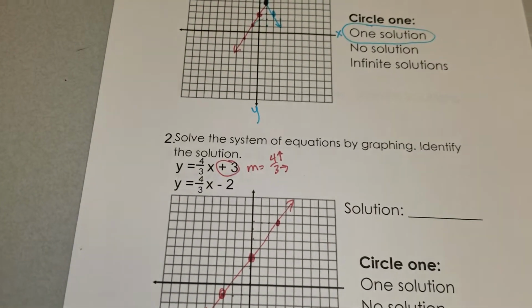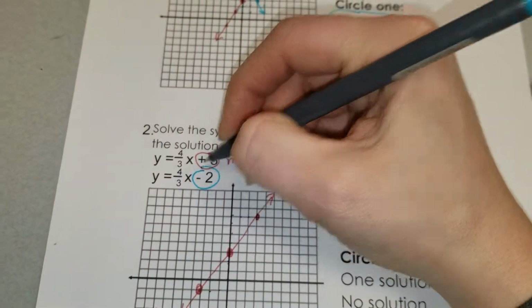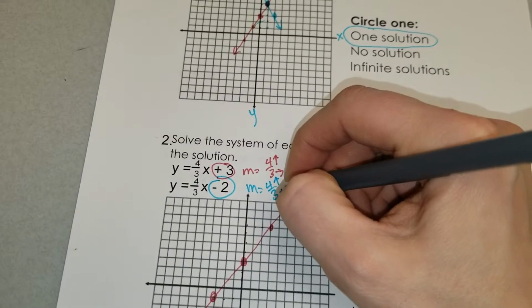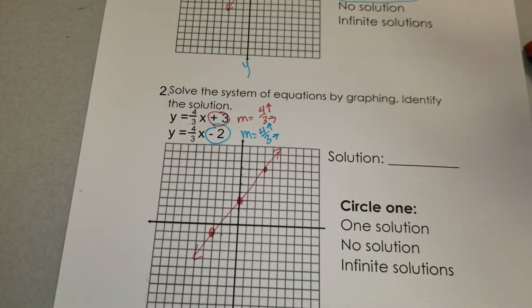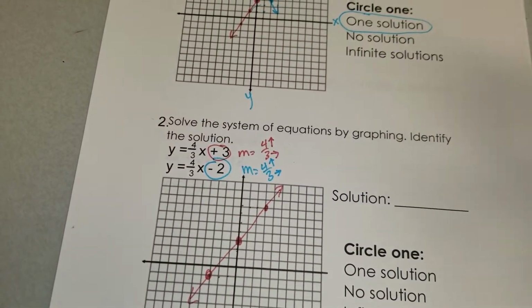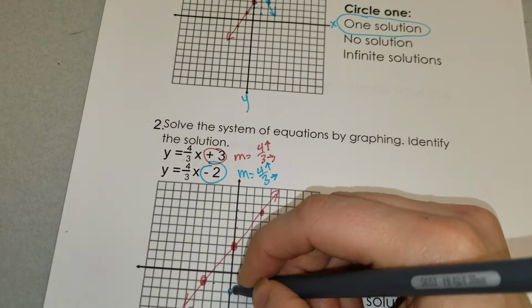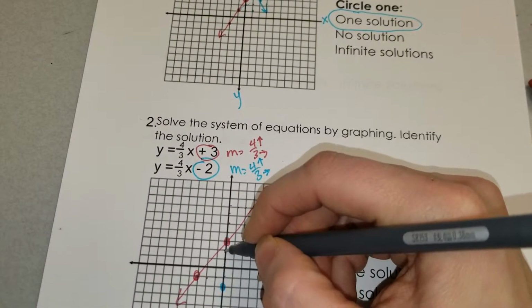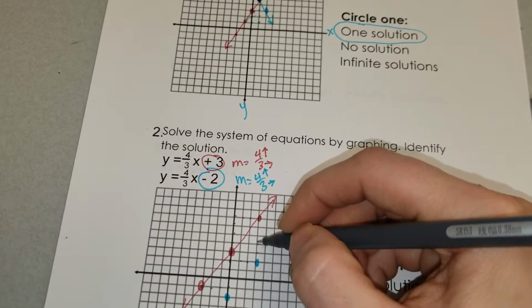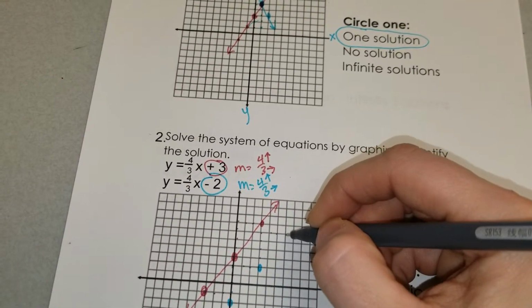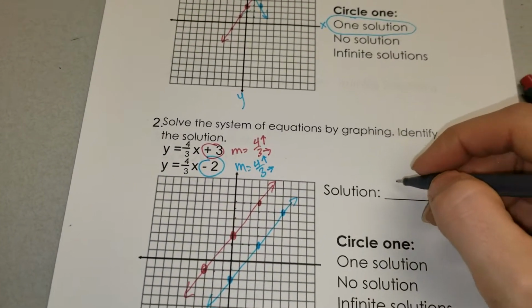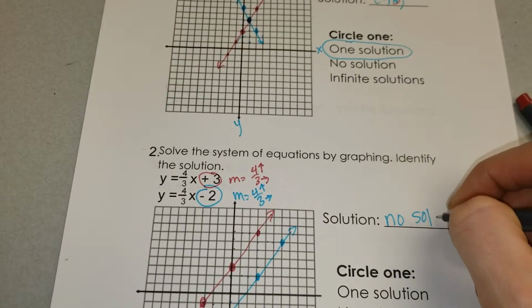Okay, then the second equation, let me switch colors so you can see. I'm going to start at negative 2, and my slope is 4/3 again, and I'm starting at a different point. So hopefully at this point you realize that you should be graphing 2 parallel lines because the slope is exactly the same. So from negative 2, I'm going to count up 4, right 3, up 4, right 3. You're going to draw 2 parallel lines that will never intersect. So that's no solution.